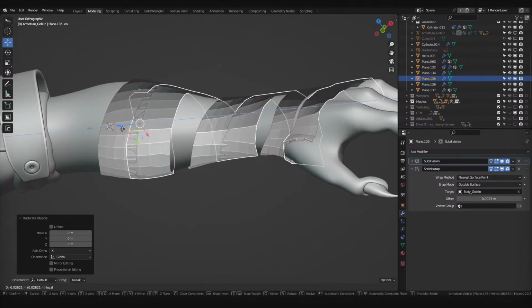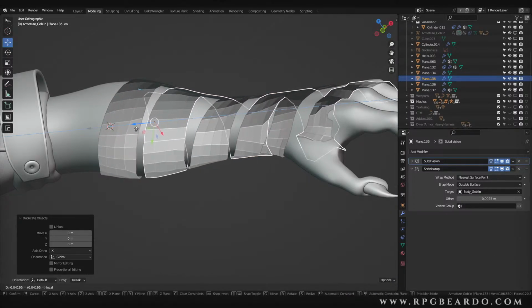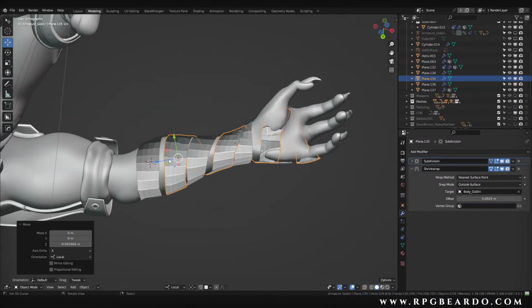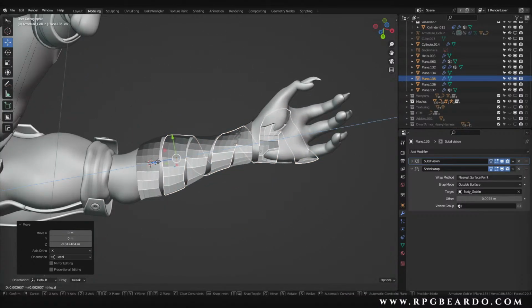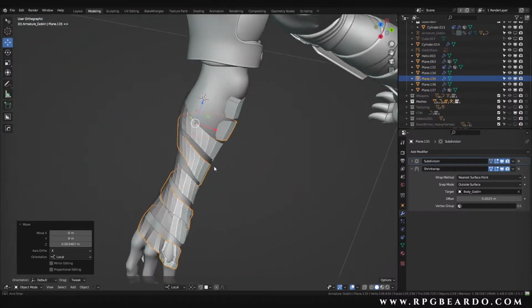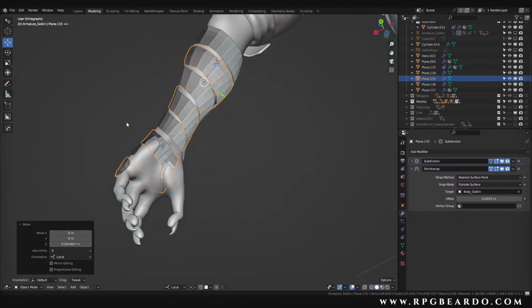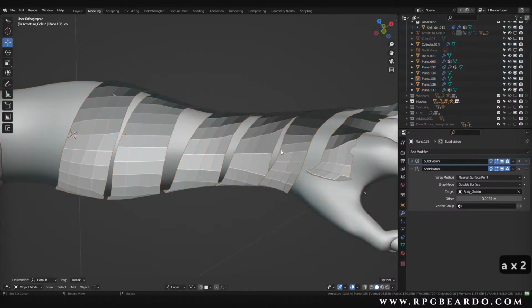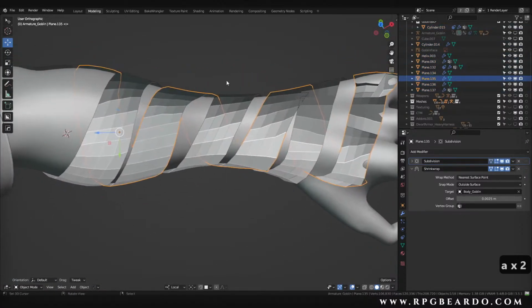Another thing that I could do would be to just slide this down. Looks a little bit better. And I would just need to figure out the way to clean the topology down here. That still looks fine.